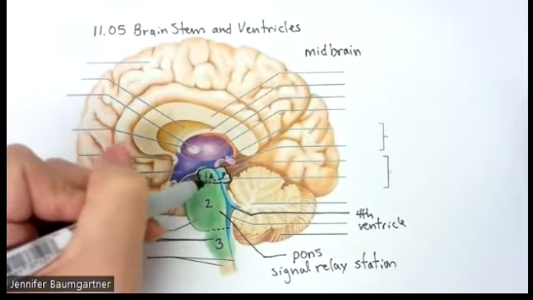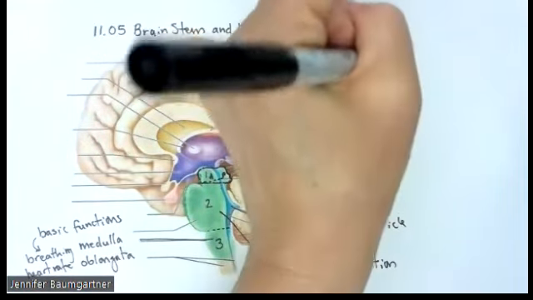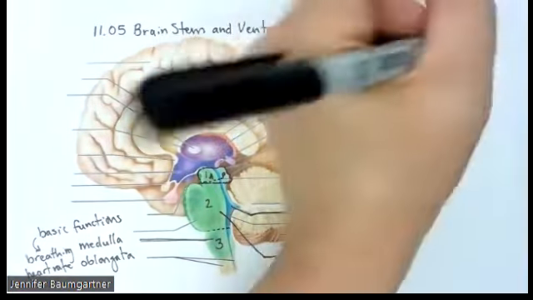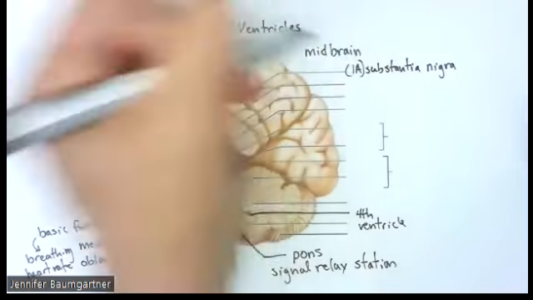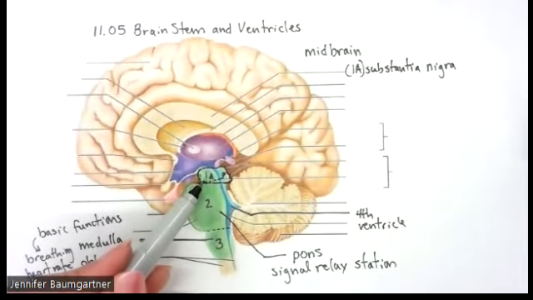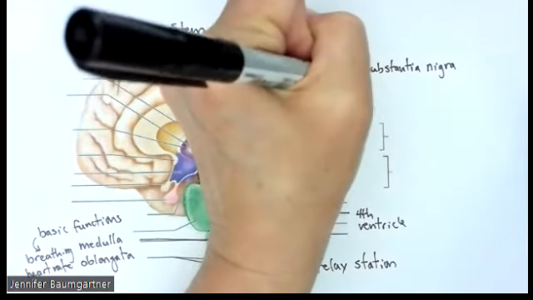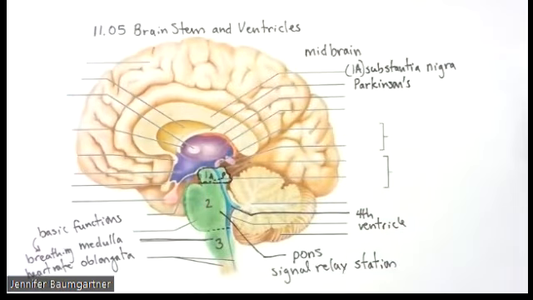This region up here in 1A has a compound called the substantia nigra. Substantia nigra. And what happens in Parkinson's, when they went in and they dissected brains, what they saw was the substantia nigra looked like Swiss cheese. It had been almost hollowed out. So we see a lot of issues in Parkinson's patients with the substantia nigra. Oops, that should be a B, not a P.